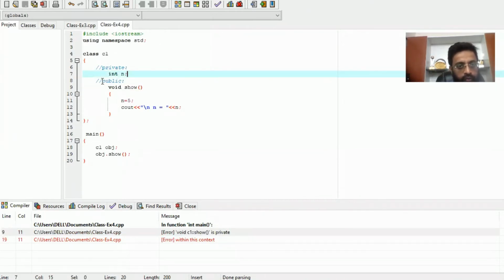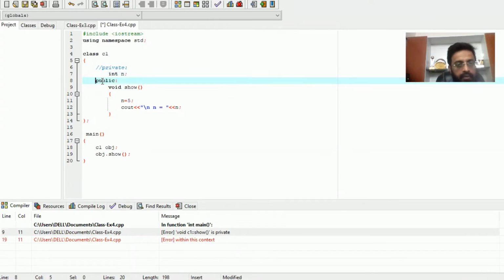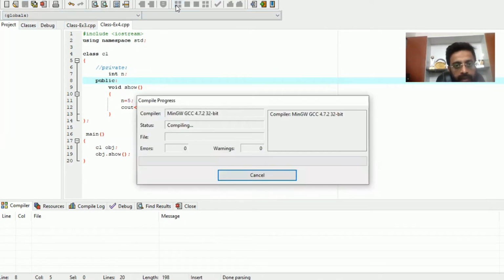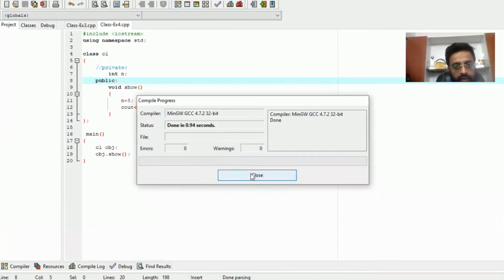So what we have to do, we have to make it public. By default, if we don't make the variable private, it is automatically private. But since we have to access this function from outside the class, this function must be declared as public. So now I made it public, let us compile this. It is executing.